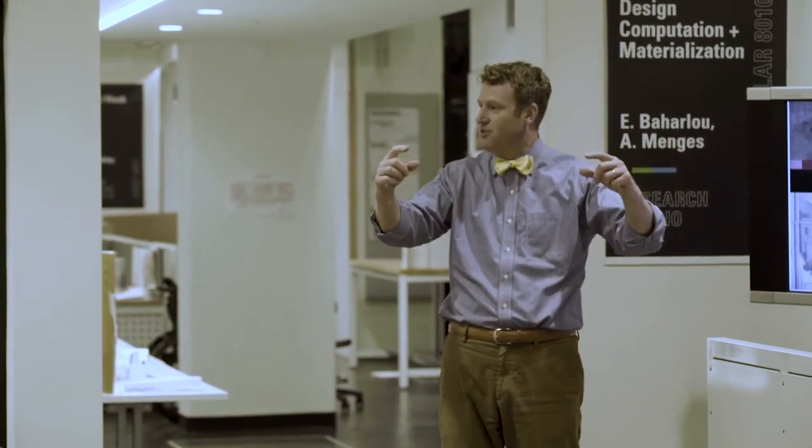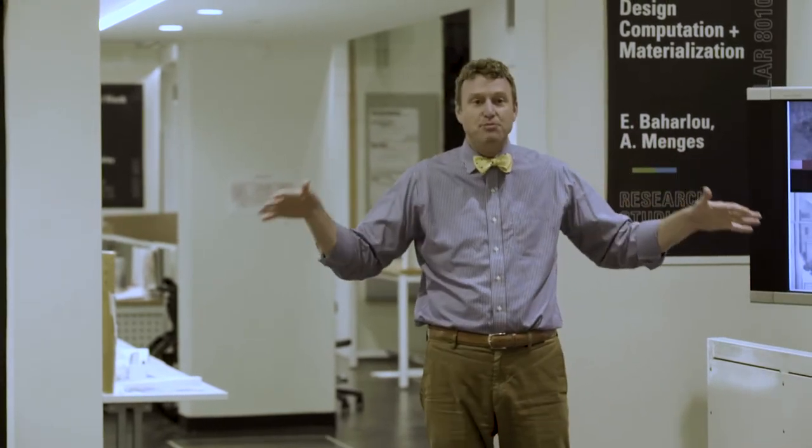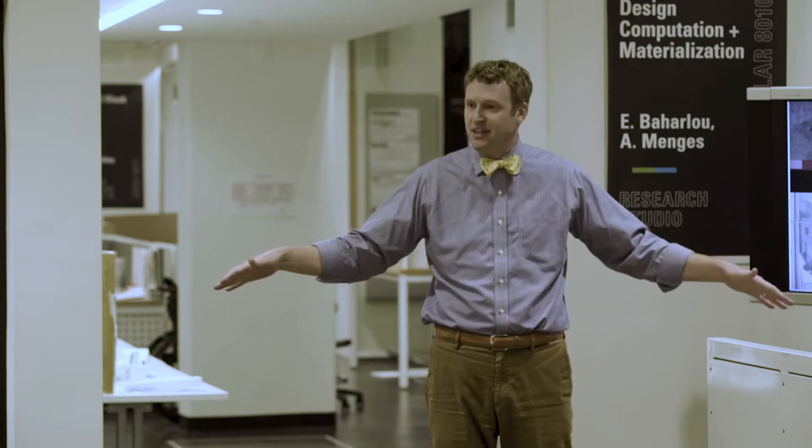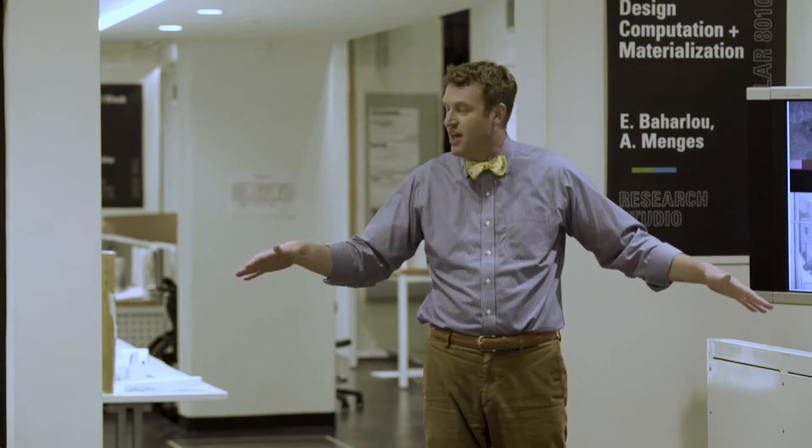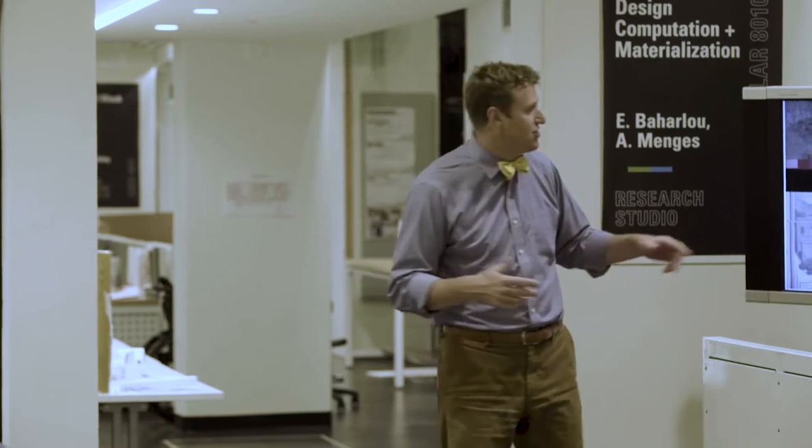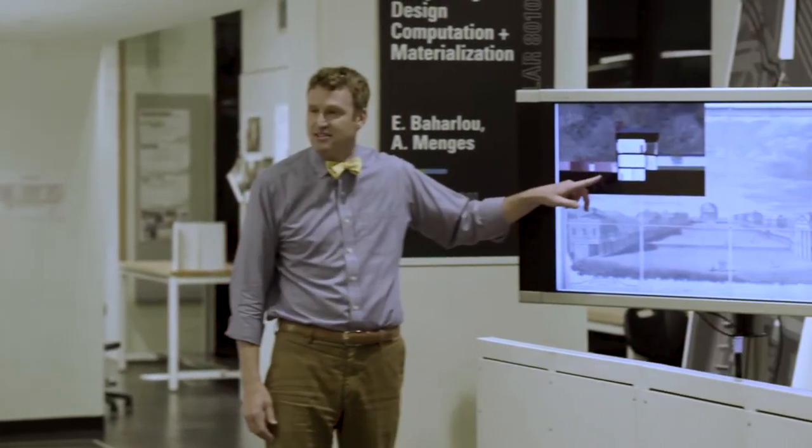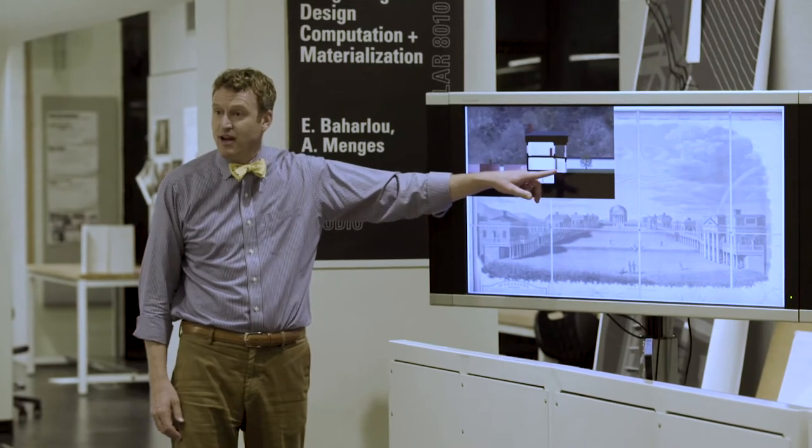We have to begin to populate the majority of the human beings that are in this building are in this basement. They're associated with this cellar space. But look also how Jefferson manipulates the landscape. He's really quite efficient at this. The pavilions look like two-story buildings because they're standing on the edges of a ridge. Right? He picks out a ridge to build the Academical Village. The topography drops off. It descends on both sides of the Academical Village.